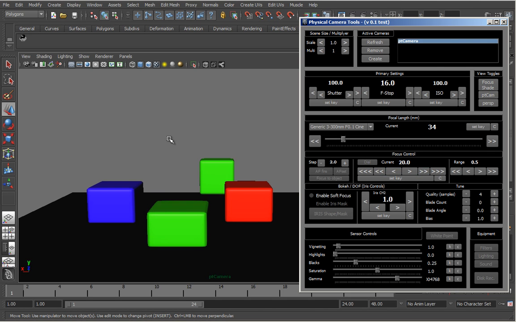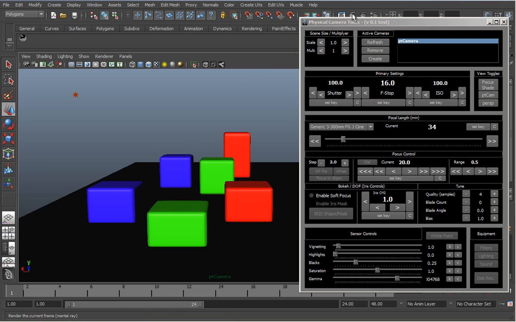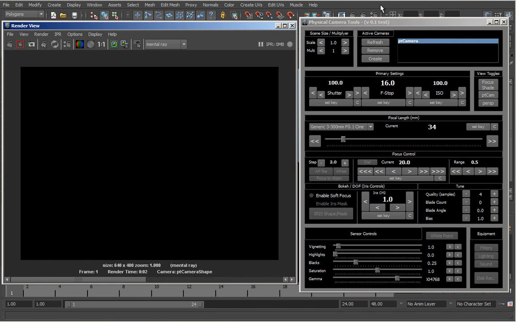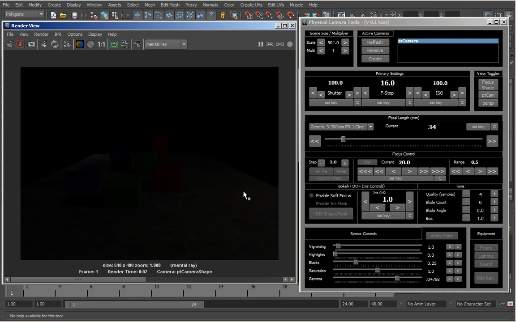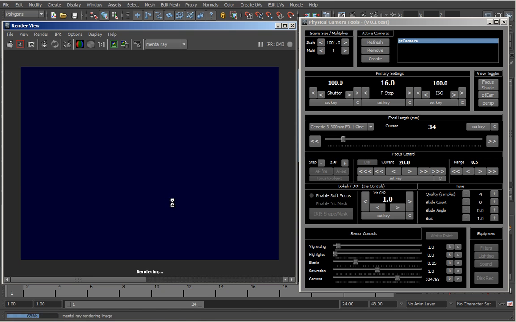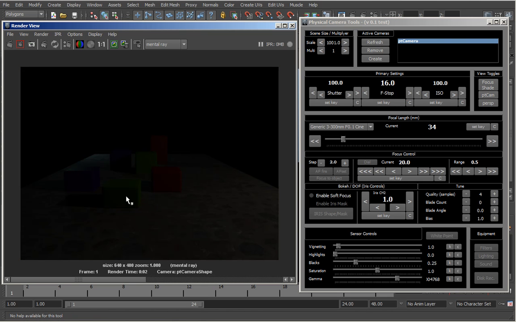So I've got these controls exactly like you'd find on a camera, but what these allow me to do, if I turn focal shade off, is if I render this now, it should come out black, because first of all I need a multiplier. So we'll say a multiplier of 500. Will that give us something? Now I can just start to see things now. So a multiplier of 500 does give us things, but I'll whack it up to 1,000, so it's 10 times the scale that it was originally, and I can really start to see things now.